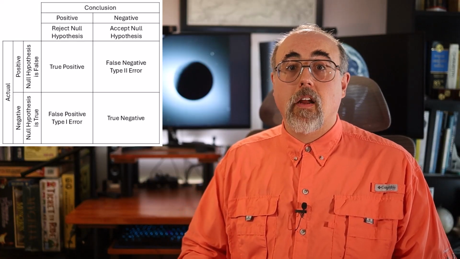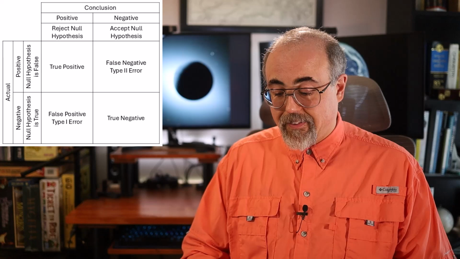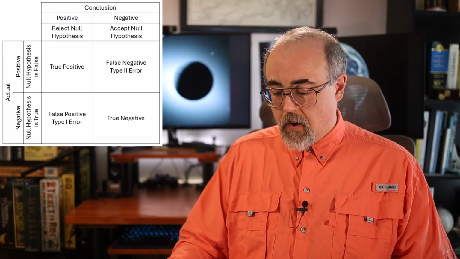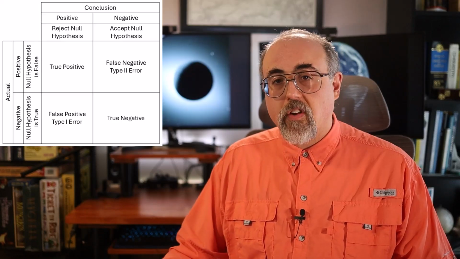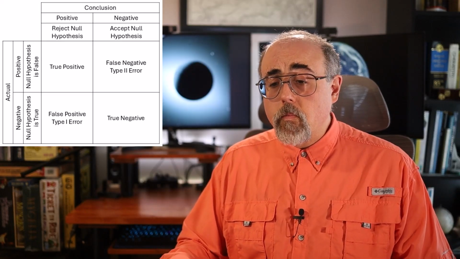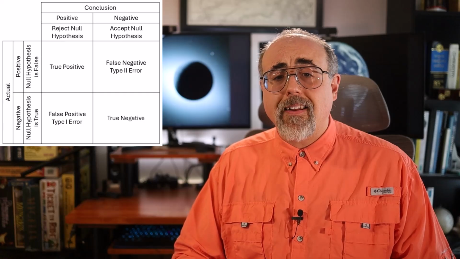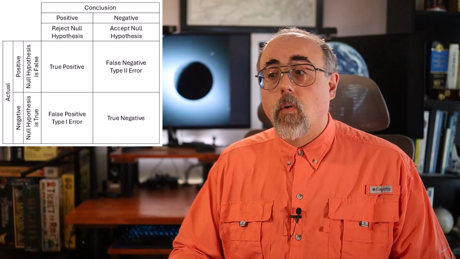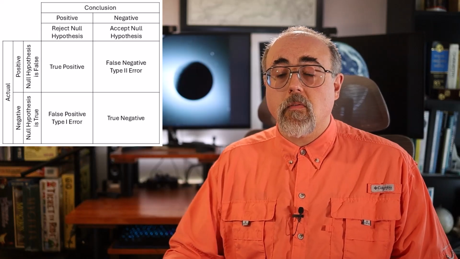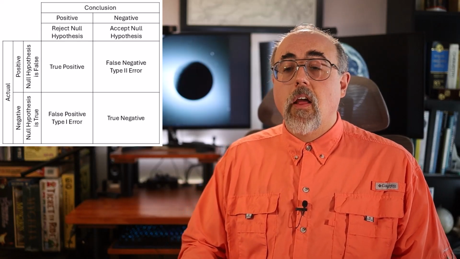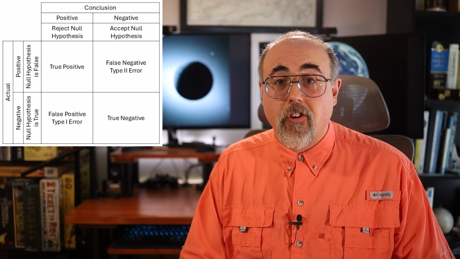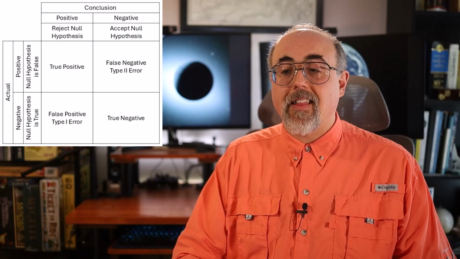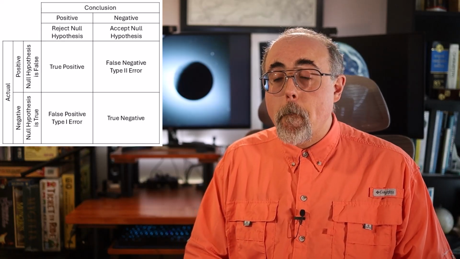But you can set up things like a confusion matrix where on one axis you do the actual, the other axis you do the conclusion. You kind of plot out your true positive, your false negative, that kind of stuff. And this gives you an idea of where you're going with this. And so now we're like, okay, we've got a positive or we've got a negative. We know that's not 100% for sure, but that increases our confidence that the actual is one or the other.